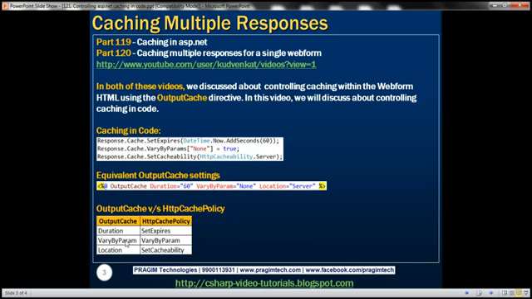Along the same lines, vary by param here is vary by param there. Location on the output cache directive is equivalent to the set cacheability method on the HTTP cache policy object. And remember, the response.cache property returns this HTTP cache policy object.